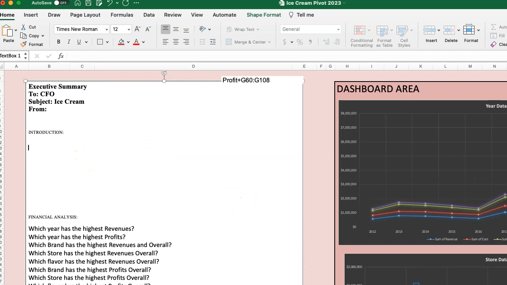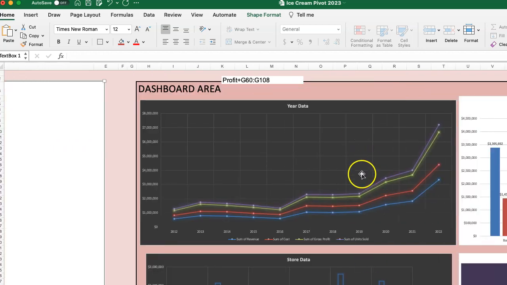So in the year data here, I could kind of use the charts to see, it looks like as far as, let's see, sum of costs, sum of revenue. So we have our revenue here. Units sold.